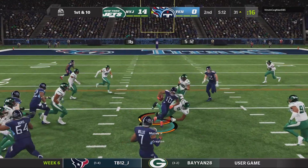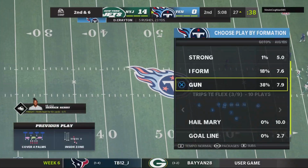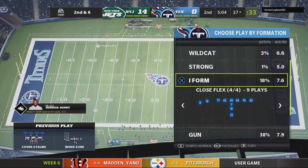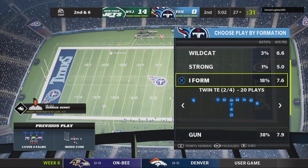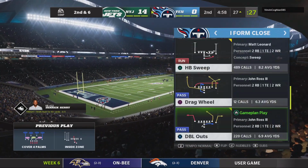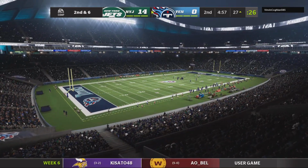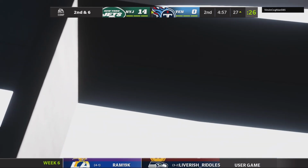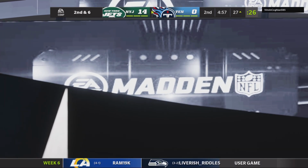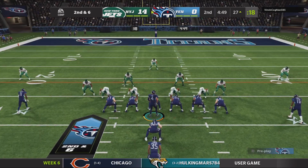From the gun, he'll hand this off. And he'll maneuver his way forward for about 4. 2nd and 6. Well, at the end of all that hitting and hollering, it was a 4-yard run, so the offense is going to go back down and feel pretty good about themselves. Defensively, you have to feel okay because you didn't let it turn into a bigger run, but the goal, shut it down for 2 yards or less. That's when you start to feel good about yourselves. The run got 4. Now they deal with a 2nd and 6.